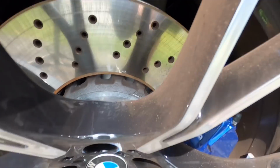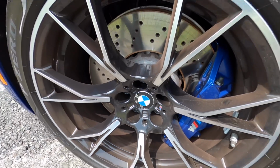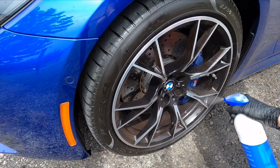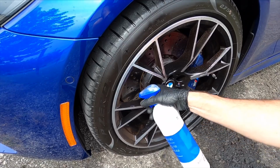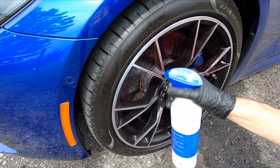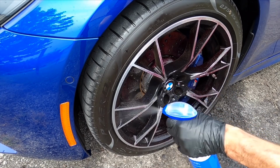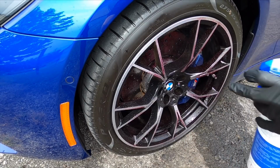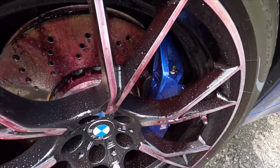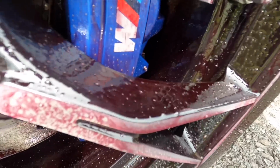This is a pH neutral wheel cleaner here, one of many products I picked up from Built Hammer, and I will be showcasing them for you. It has the strength to remove dirt and baked on brake dust from the grittiest, dirtiest wheels, but also can be used on some of the intricate wheel designs and their finishes because it's not too harsh. It has a perfect balance, and it breaks down the brake dust, which I've mentioned in many of my videos is one of the most abrasive materials that can come in contact with your car. It can remove that stuff with the least amount of agitation of the product and the baked on brake dust to your wheels. That way you're cutting back on marring and scratching, and you can free it from the wheel.